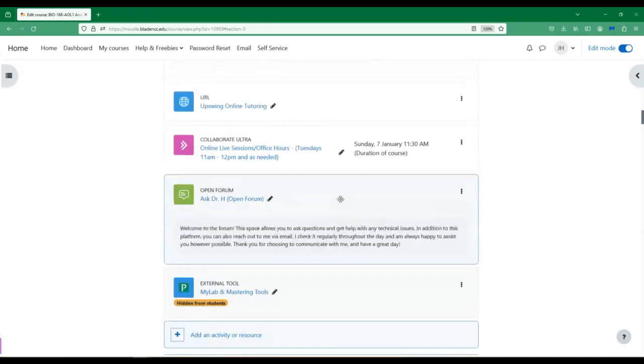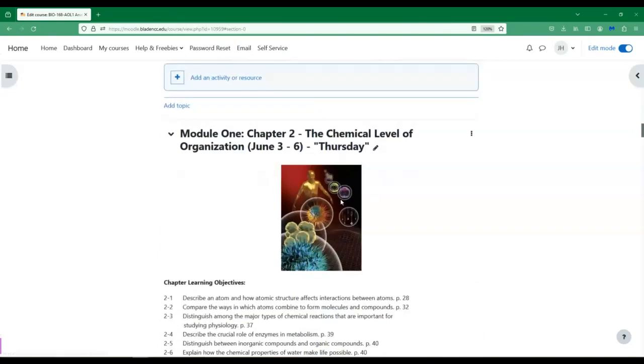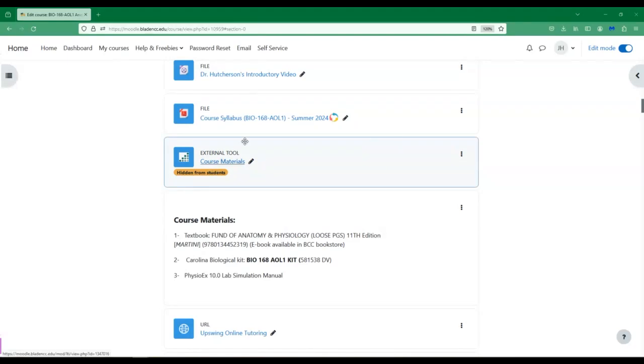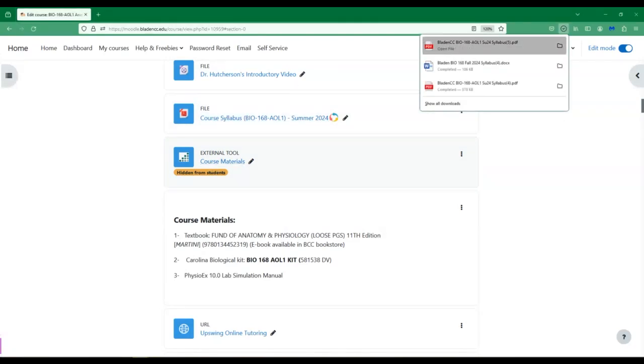Before I move further, let's go ahead and take a look at the syllabus. Well, maybe I don't have it open yet. One second. Let me go in there and tell it to open.